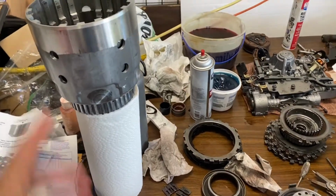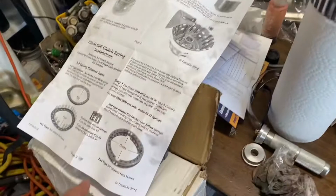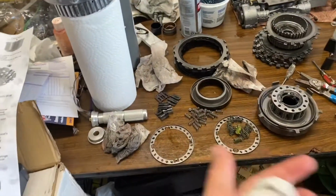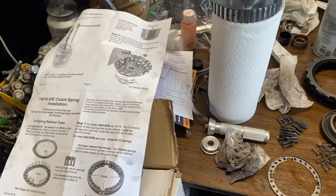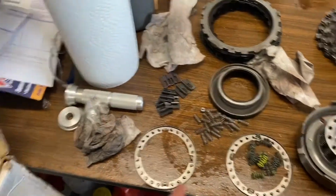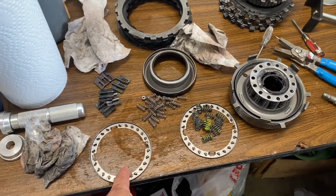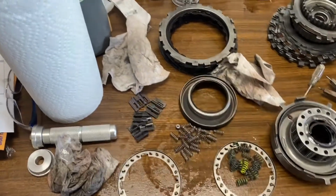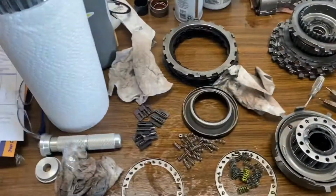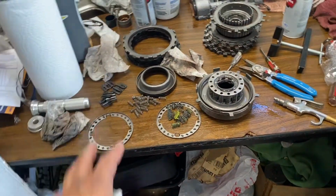Okay, so all morning I've been working on this drum here with all the stuff inside of it. So I'm working with the shift kit here. It says if you're gonna run it, shift it over 5,500, which I was planning on doing. I was thinking about revving this thing up to 65. See if I actually do that. I might just shift it at, it's like 62, but said you should put these upgraded springs in it. So there's these ones here for the 3/4 clutch. And then there's also these ones here for the forward coast clutch, I believe it was. Yeah, so I'm just putting those in, trying to give this thing its best shot at keeping itself safe and shifting nicely.